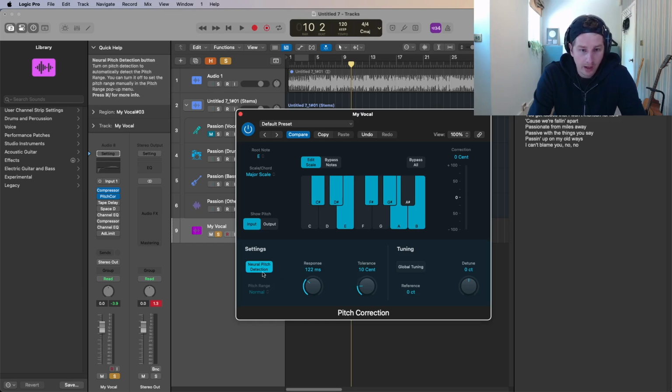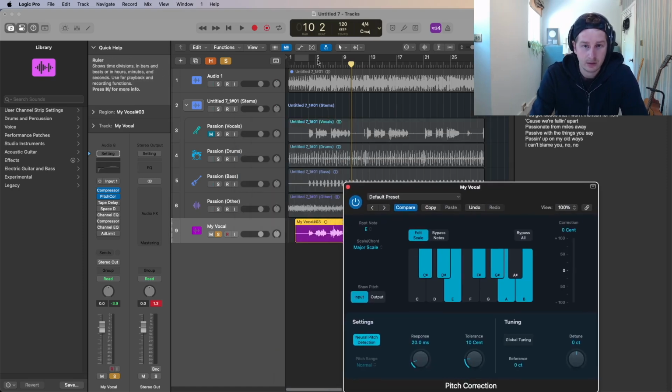Important things to know are that you probably want to keep this on. This detects your vocal range, so you either have it on low or normal, but I use the neural one, which figures it out for you. And then the response, this is important because this is how fast the pitch correction takes place, so you get more of that auto-tune effect. That sound is stronger when you have it on a short response. And tolerance is just how much vibrato you can get away with on that note before it jumps to another one. So tolerance I like to keep around 10, 15, and the response will come down a lot. So let's have a listen to it now.